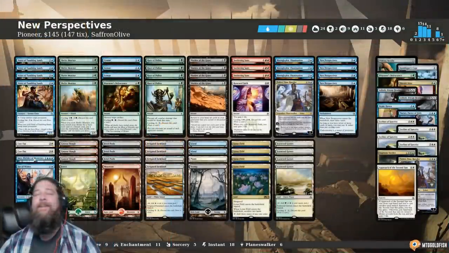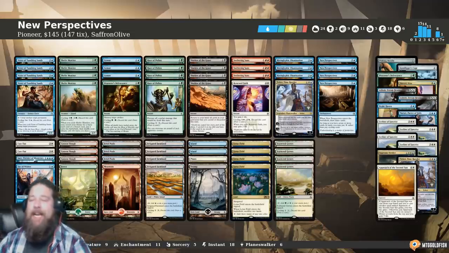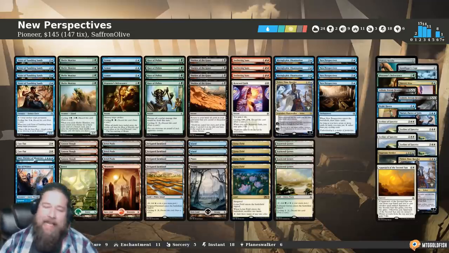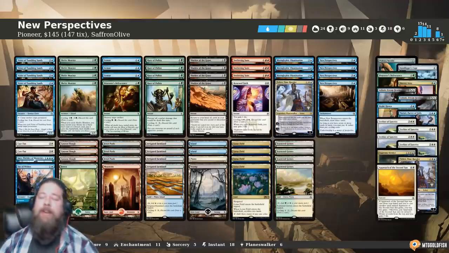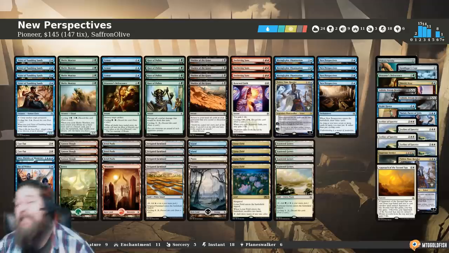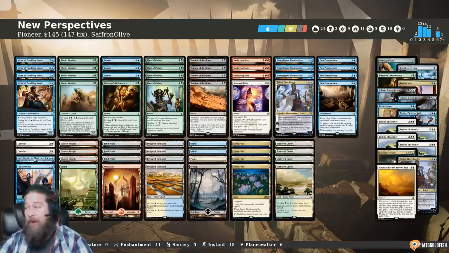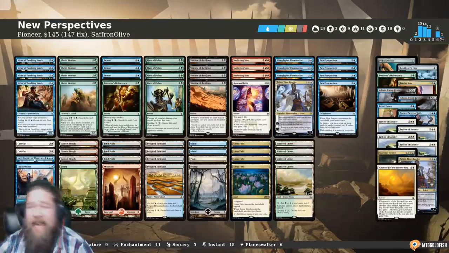Sweet. So what do we learn this week about New Perspectives combo in Pioneer? Record-wise, meh, we finished 2-3 in our 5 matches, a little bit below average. However, boy, were we close to getting more wins. We picked up a couple of really good wins. We beat Hardened Scales, a top-tier deck in the format. We beat an Affinity deck, which is semi-tier in the format.